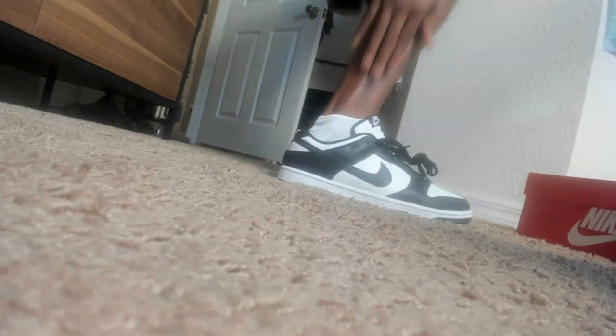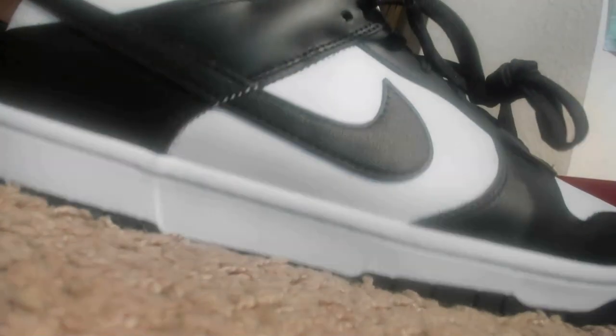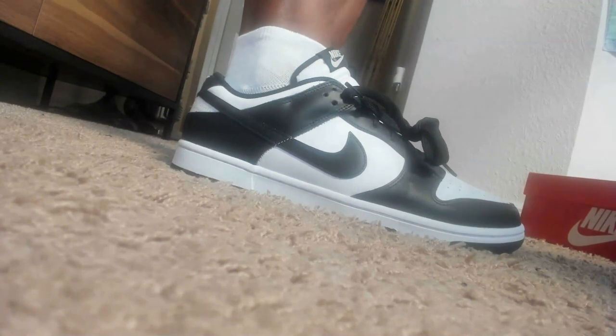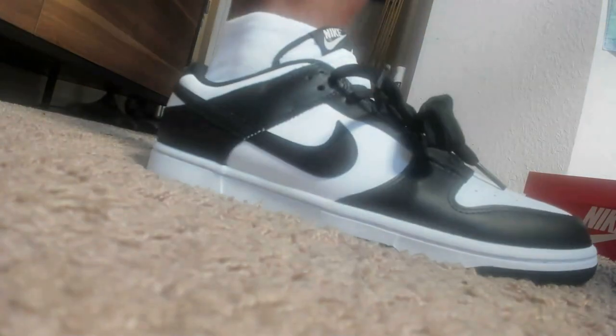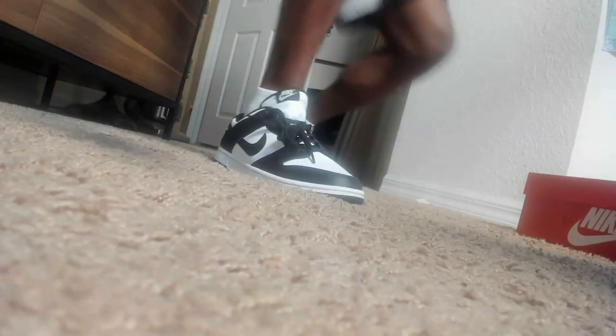Got my white socks on, got the Nikes here — these are real shoes. Let me close up so you can see. Looking pretty nice. You can do a lot with these: I can dance, I can go for a run, I can walk — I'm gonna do the electric slide. Check out these shoes and more shoes on the Dripdo Grails at dripdo.com.